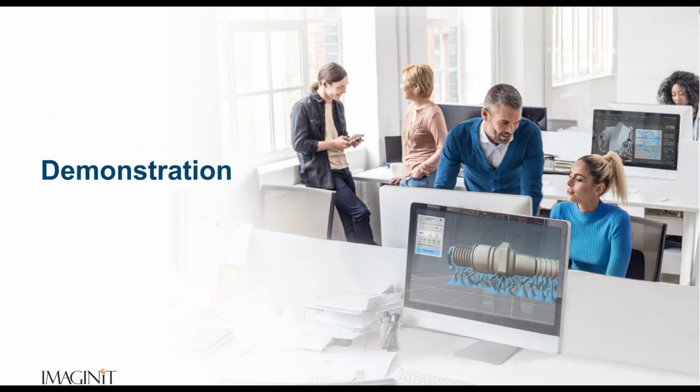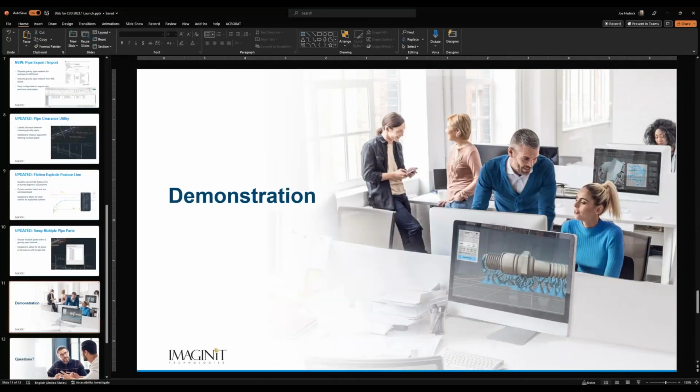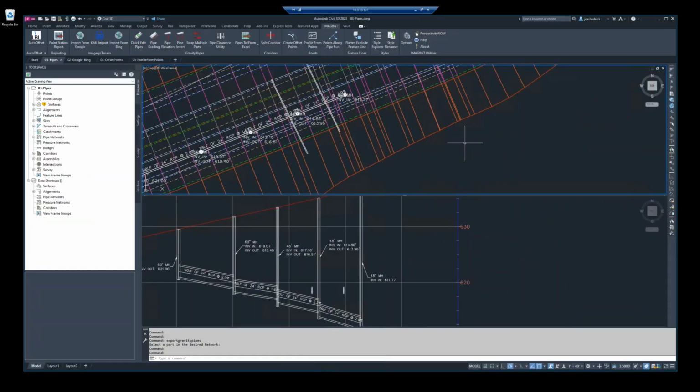All right, so without any more ado, I'm going to switch over to my Civil 3D. And we're going to start with the pipe export, because it's kind of the brand new feature, if you will. And like I was saying before, the whole idea behind this was to be able to export a run to a spreadsheet of your choosing, let you do the analysis, and then import the data back from that spreadsheet.